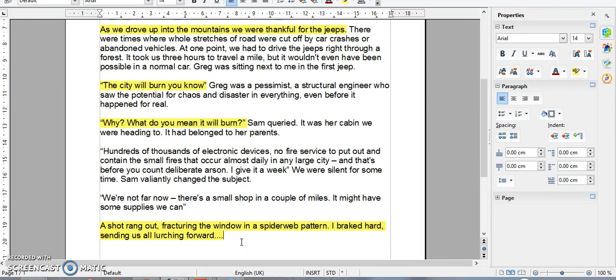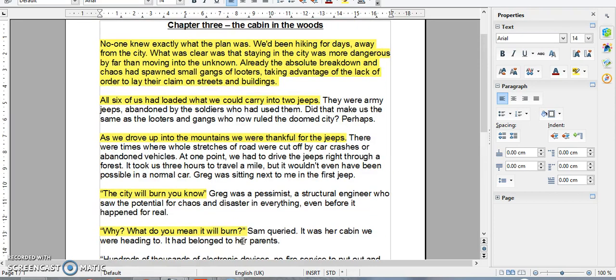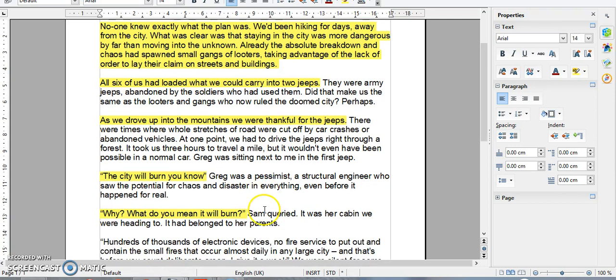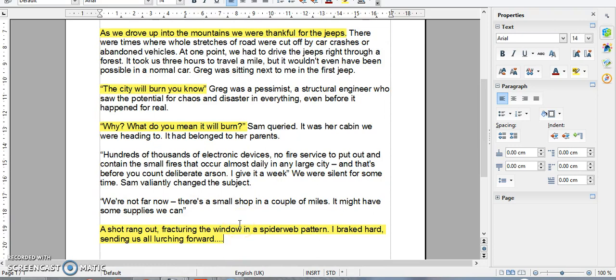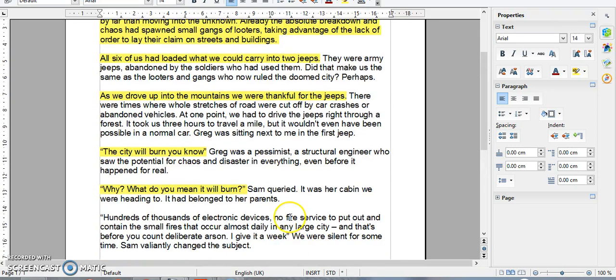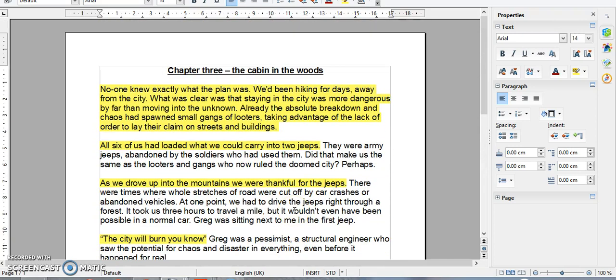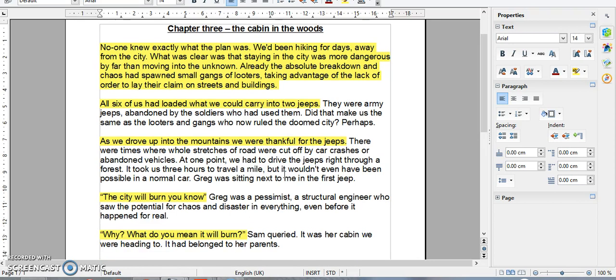So, to clarify, the author goes from the big overall picture. He's telling us about this city that's doomed, that some cataclysmic event has happened, and he's focusing down on 6 people, and then down to one singular event. The author is using first person, so it's told from the author's point of view. We don't get any clues at the moment whether it's an unreliable narrator or not, however.